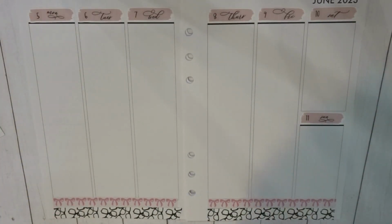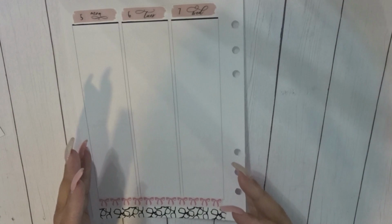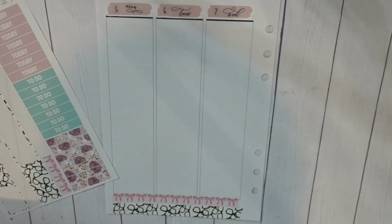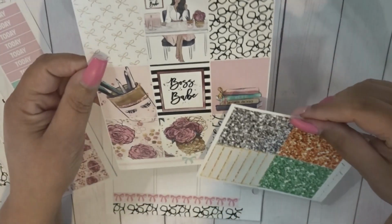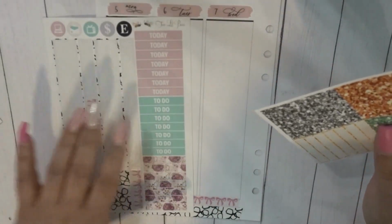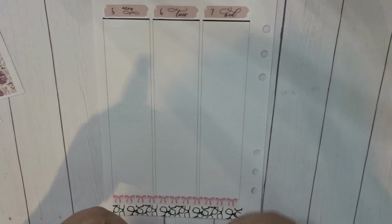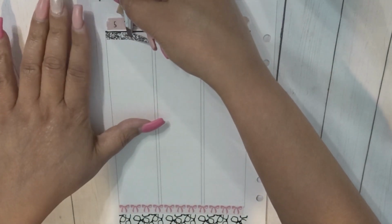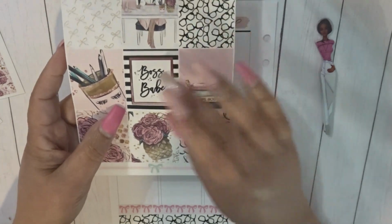Okay, I am back. So I just kept it really, really simple. And so let's go ahead and get started. I'm gonna go ahead and move this page to the side. I did bring out these black glitter headers. I think I want to do the black over the colors. So let's do that. Because at first I just wanted to use this sheet here, but I think I want to do the black for the full boxes. Okay. All right, so let's do the Boss Babe.